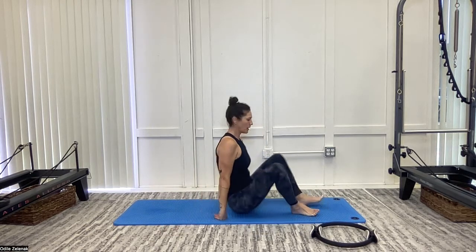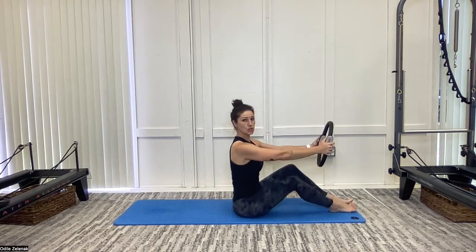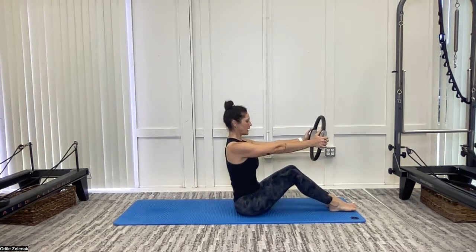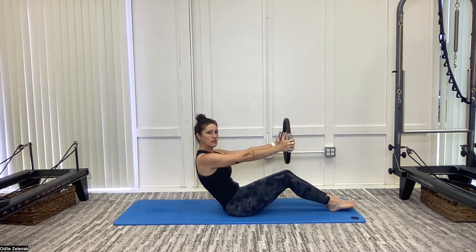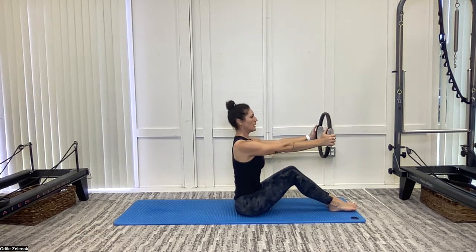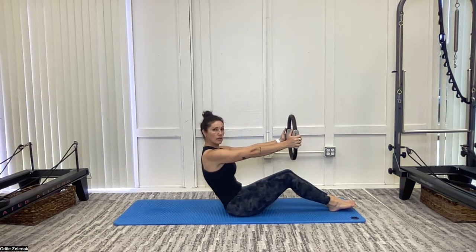So we're going to start with a roll back. You're going to grab your magic circle, sit up nice and tall, squeeze the thighs together, inhale. As you exhale, you're going to curl the pelvis under and roll back. Now, if you're not rolling this morning, you're going to hinge back in neutral. Okay, so inhale, exhale, lift up to the pelvic floor, curl the pelvic bowl under and roll back.